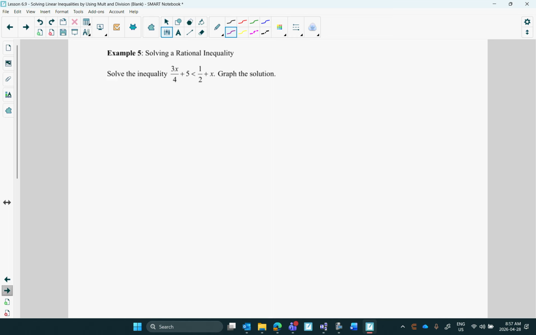So, I've got something that I need to get rid of right away. What are they? The fractions. We don't like fractions. We want to get rid of them. How do we get rid of them? We multiply everything by the lowest common denominator. So everything gets multiplied by 4. Excellent.